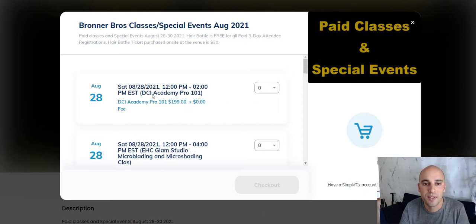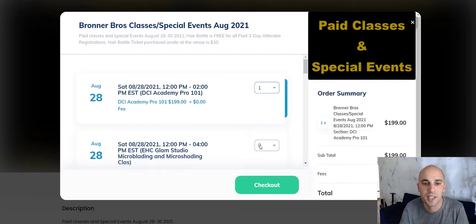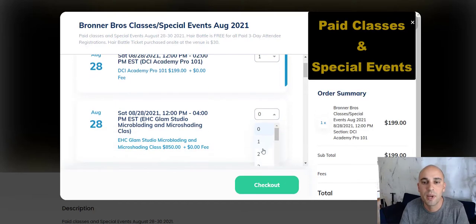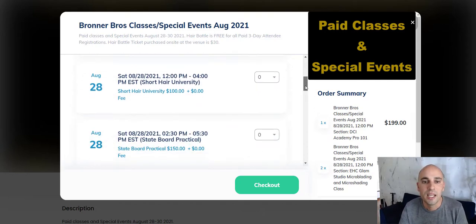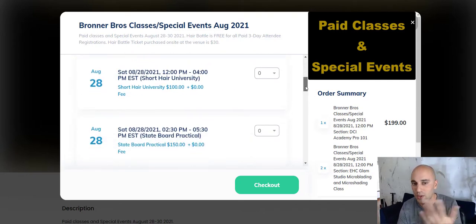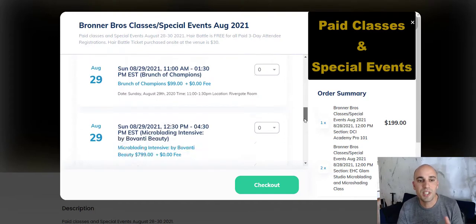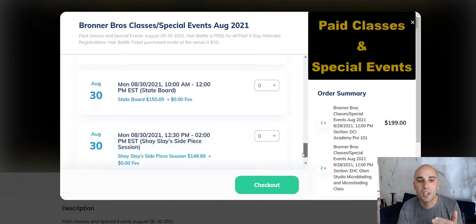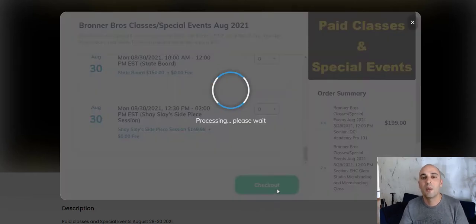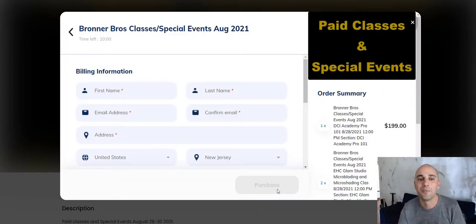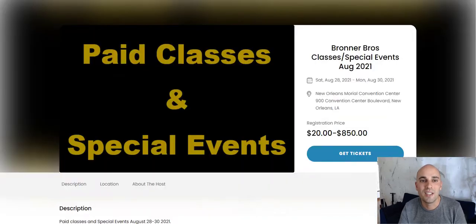And if you want to get tickets for this particular class, you can totally grab one or two tickets for it. And it's flexible for if you want to get one ticket for one event and two tickets for another event, you have that flexibility. And if you didn't want to get tickets for another event, you can totally skip it. So this is really nice because you have one screen, one page with all the different ticket types on it. And you can click checkout and buy multiple tickets in one order. All right, so that is the festival view.